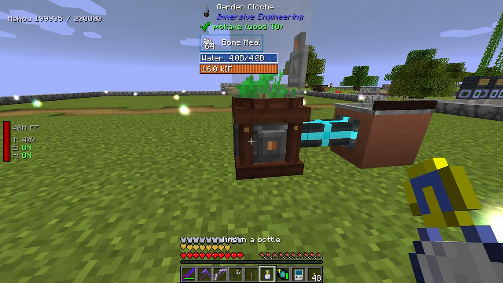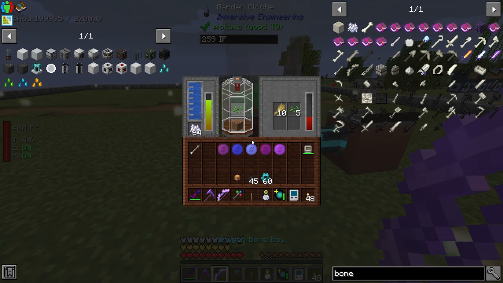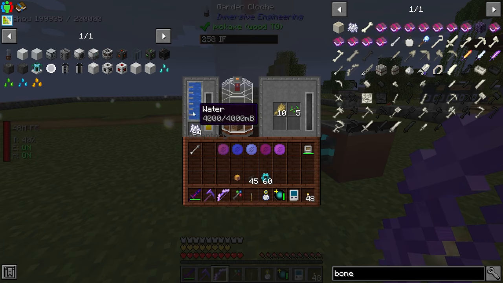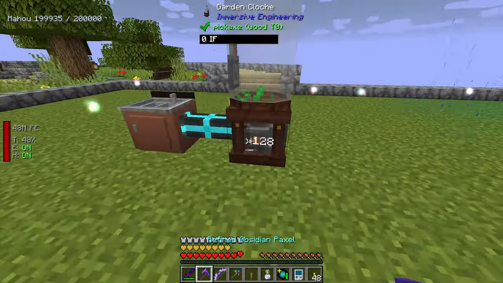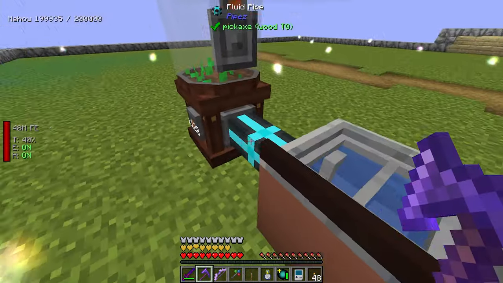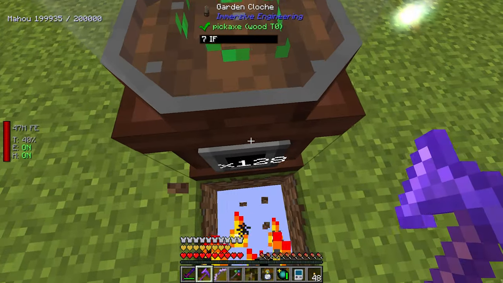And can we, you know, do the thing I love doing? Absolutely. But it cannot keep up on power. This can only input at 256. We're capped out by the input capabilities of our garden cloche. But yeah, that's it. That's how you set it up. So what do we need? We need a power input. We're going to need an item output and a water input. Also, maybe an item input.